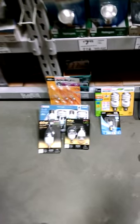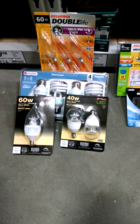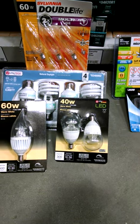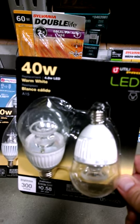Today we're going to talk about bases. I just wanted to explain a little bit about that to you. This is all candelabra base bulbs. Now those come in all different shapes and sizes. So anyway, let me pick that up so you can get a little closer look.